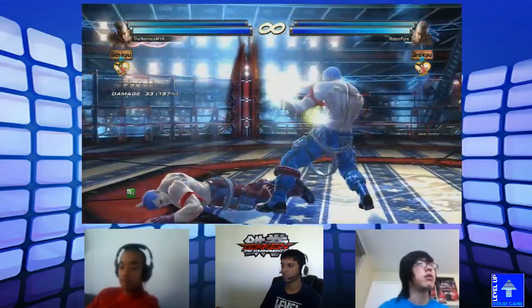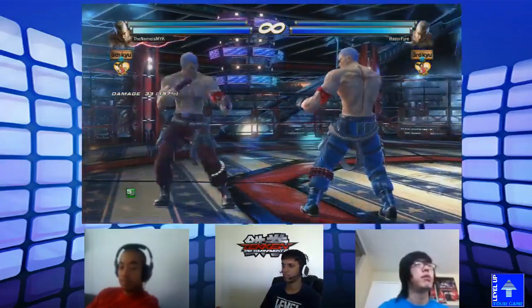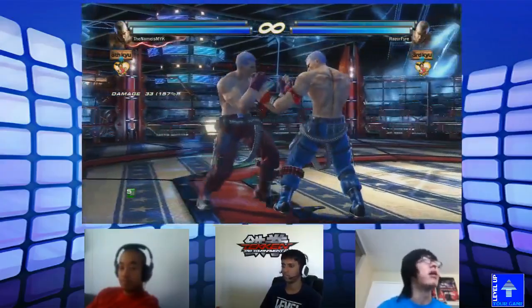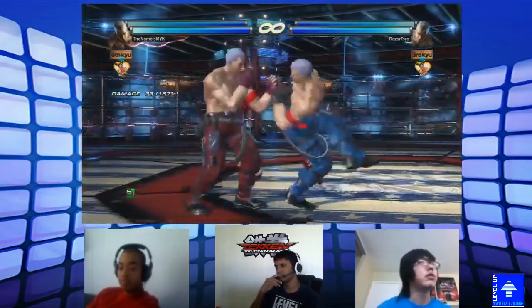Yeah, that one's not always guaranteed, so that one you just want to go for dash down back 3 or dash down 4 if you want to get something guaranteed. Interesting. If you do down 4-4, same thing, also works.